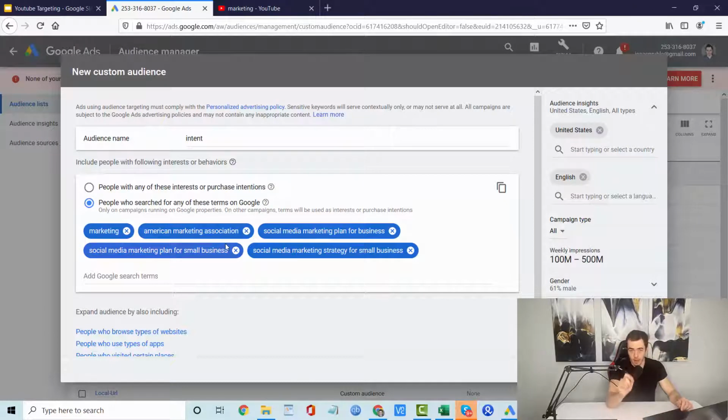Now, you're going to hear a lot of people say that you need between 50 and 100 keywords to create a custom intent audience. That's not true. You can get away with just a couple, and it works very well.